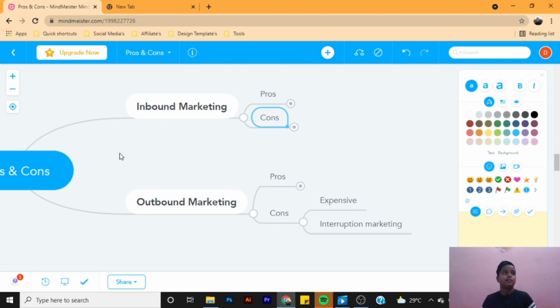You need to manage all the budgets, you need to manage all the stuff, and sometimes, from whatever expense you are putting into paid advertising for your outbound marketing for clients, the yield can be quite low. You may get fewer results from paid advertising. This happens if your client doesn't need the service at that point in time. This happens sometimes, so there are chances that you can get a low yield from paid advertising. But yeah, the con is that it's going to be expensive.